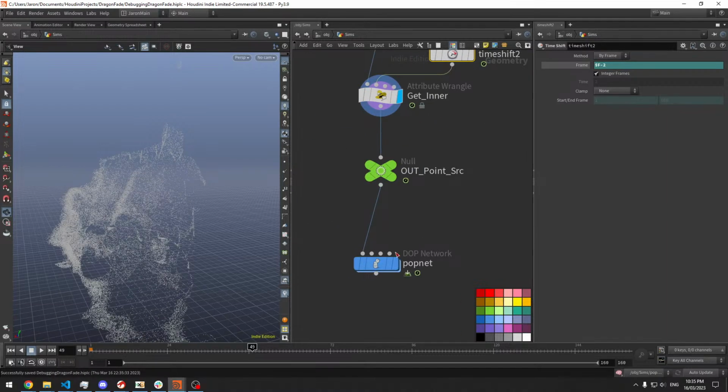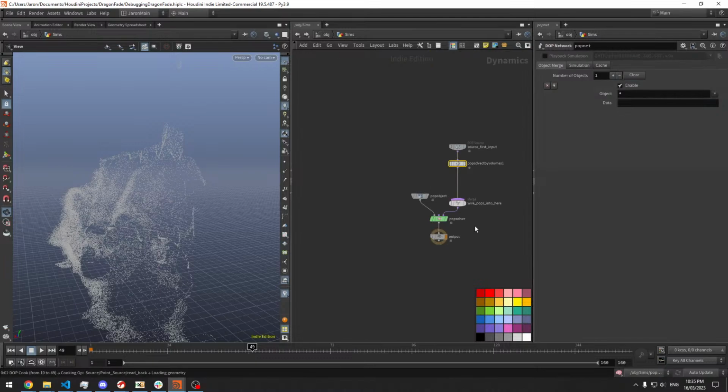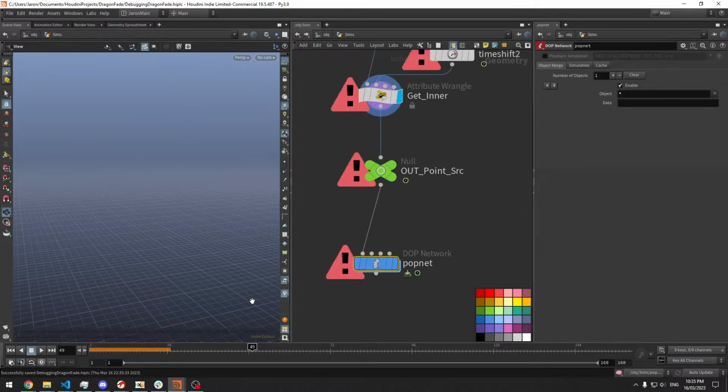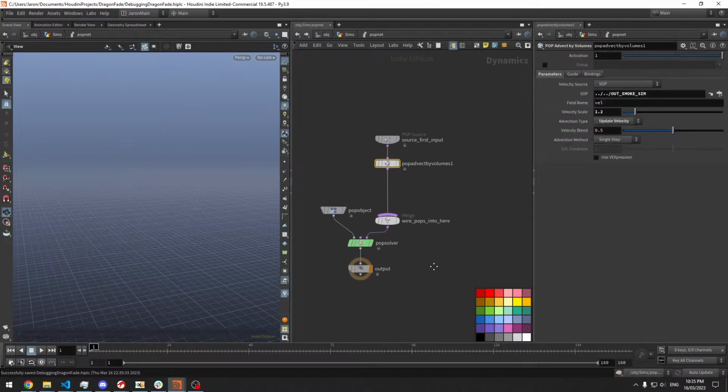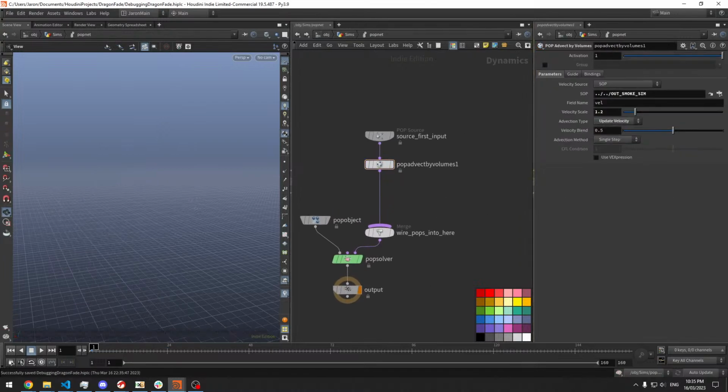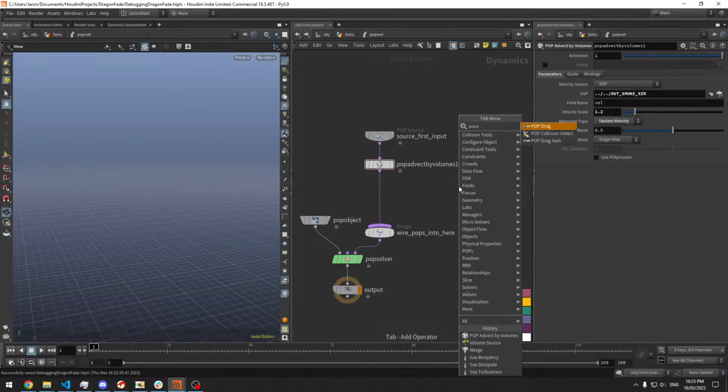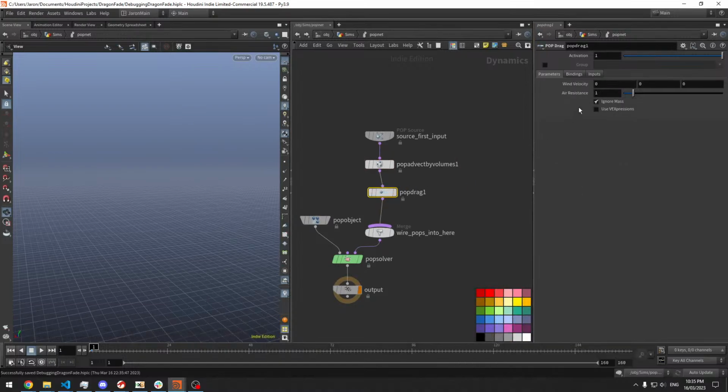So I want to get a lot less points just for visualization purposes. I'm also going to jump back up, get out, and I'm going to increase the cache rate to about 50. Go back in. All right, cool. So I want to do a pop drag as well. 0.1.